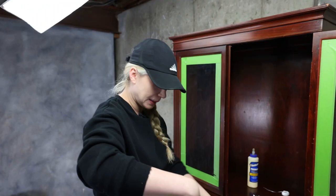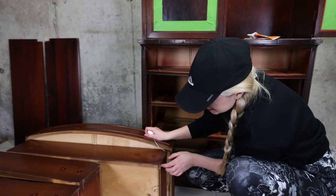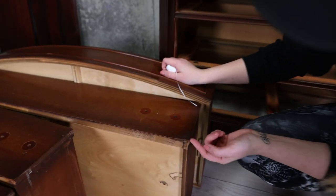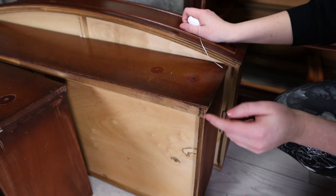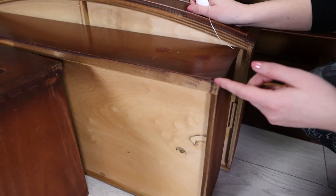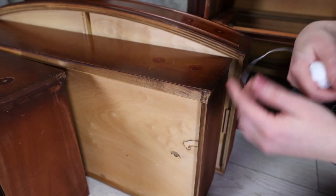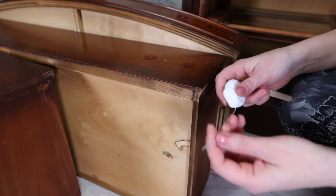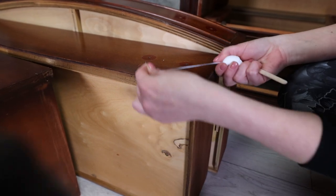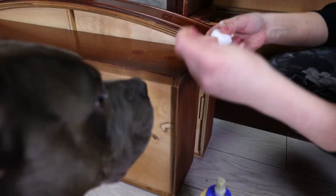I'm going to tape the glass because it's going to be much easier to clean it. As I was cleaning, I noticed that this veneer here is peeling. So I'm going to put some wood glue to fix that. It's going to be challenging because you can't just put so much wood glue in there. So I'm going to put some wood glue in there, and then I'm going to use a floss to push it further in the back. So let's do that now.